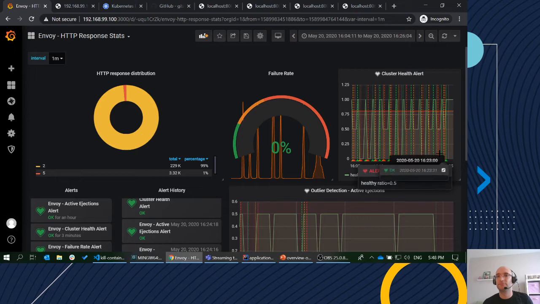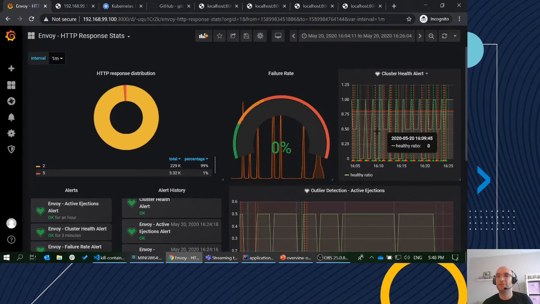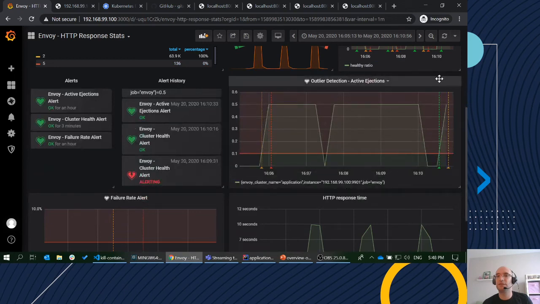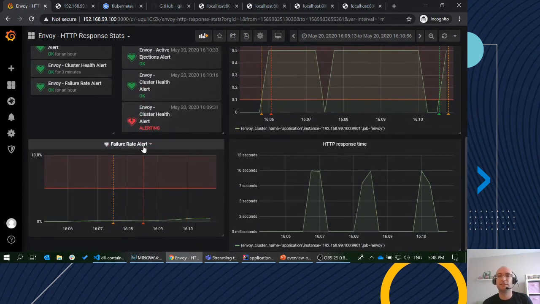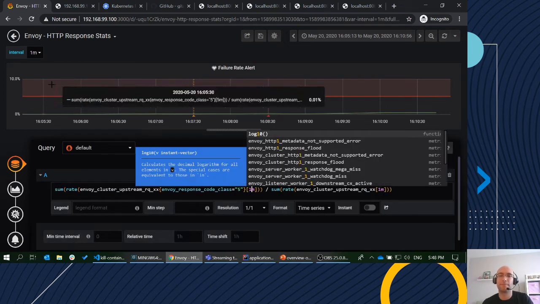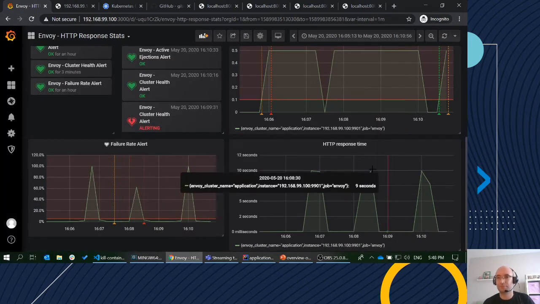All right. In this cluster healthiness, you can see that the good thing is that it's working even though I haven't had traffic all the time. These periods which have 0 healthy instances were the same as when the database was not running. These were the most dangerous ones. This is the same period. If I go back and show the 1 minute interval, it was the same period when we had the same spikes.